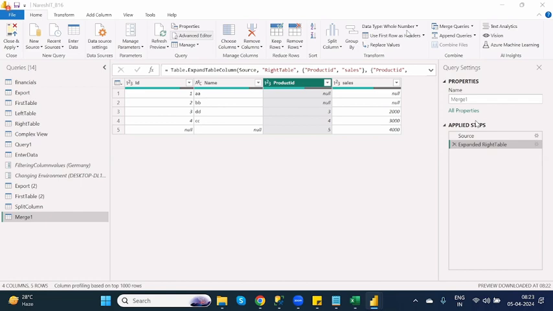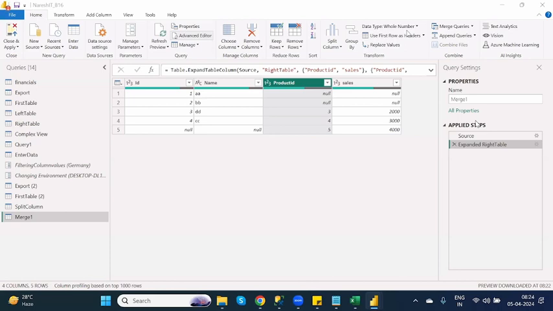Next one is append queries. Append queries means combining rows of multiple data sets.